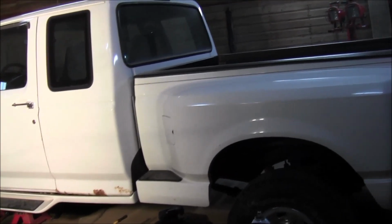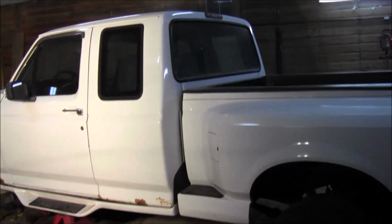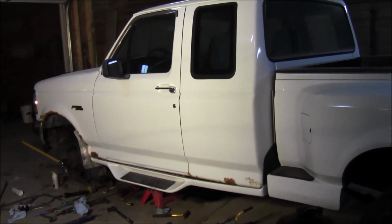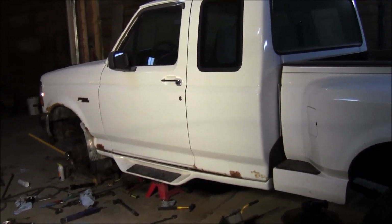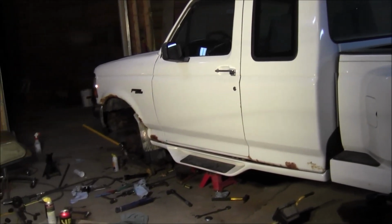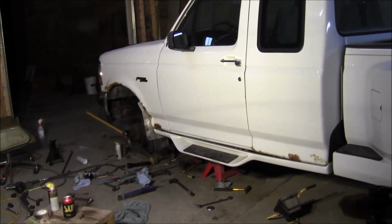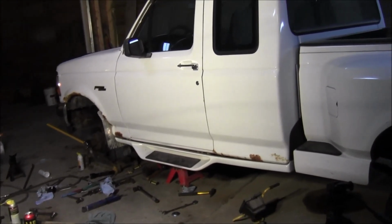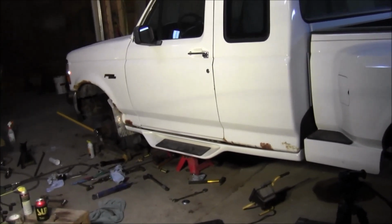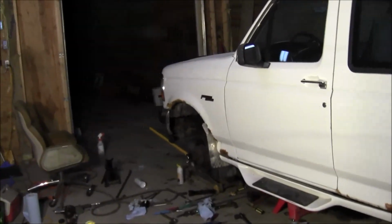I mean, it's a Flareside. I want the Flareside to actually stand out. The thing's kind of growing on me. I've never been a fan of Flaresides, and it's kind of growing on me a little bit. I don't have any plans of lifting it at the present time. But that is subject to change. It is the original paint that's on it, and everything. So it's gonna be a nice truck.